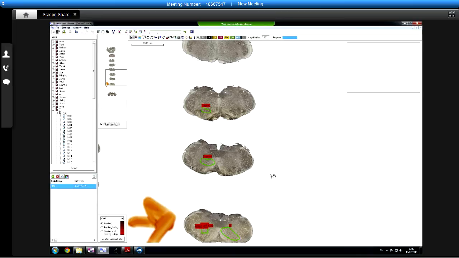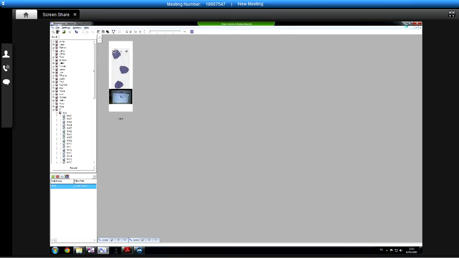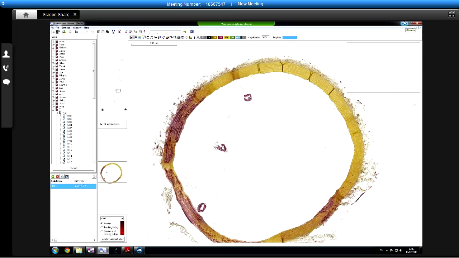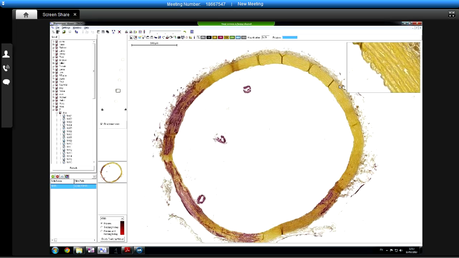So, shall we have a look at one of your slides now? And then maybe after that we can look at that definitely. So, when I close this, everything is saved in the slide anyway. So this was one of yours, wasn't it? So we just wanted to know, in this whole area here, how much of it is red, weren't we? Okay, so just for training purposes, first of all, let's select an area that's got some red and some other stuff. Would you expect this red staining here to be the same as this red staining here in terms of colour and intensity?